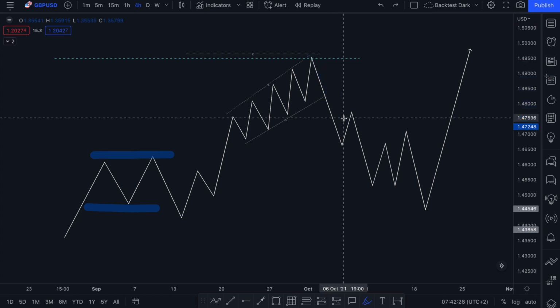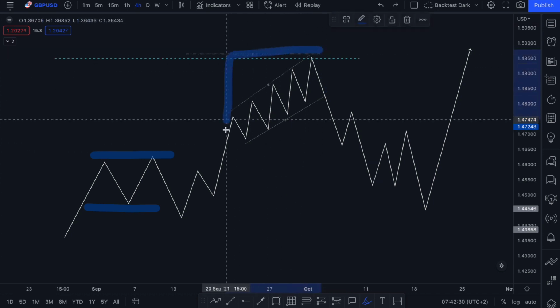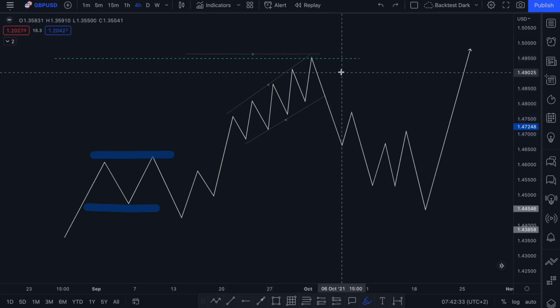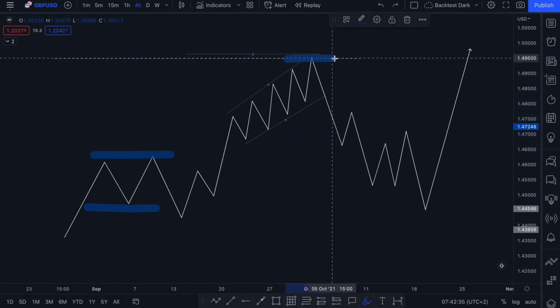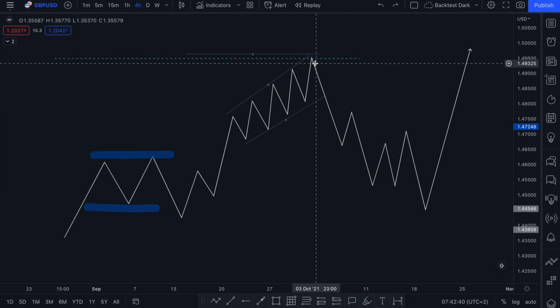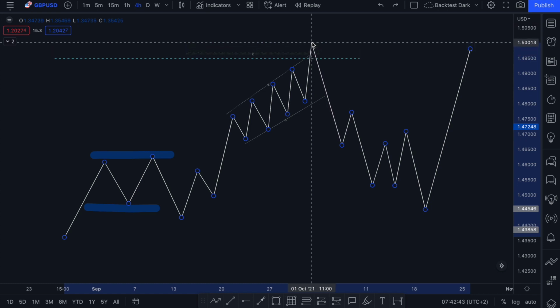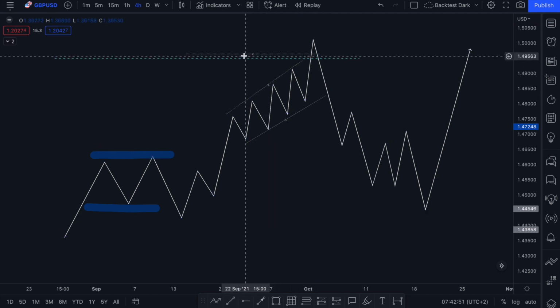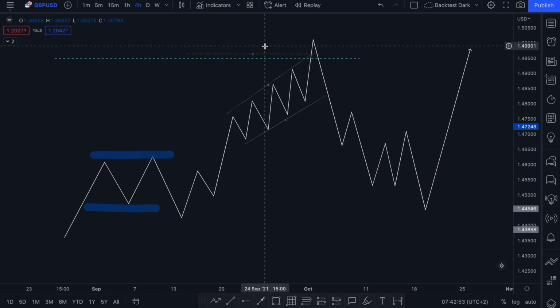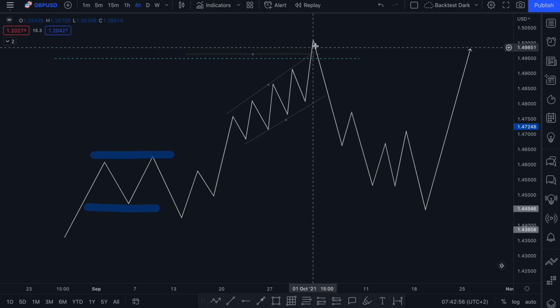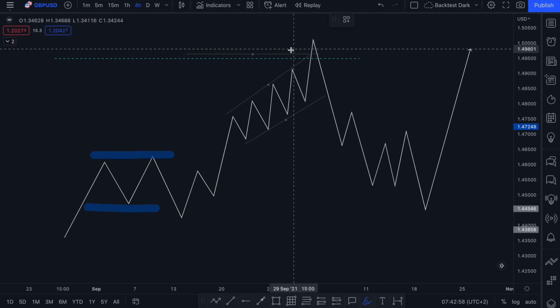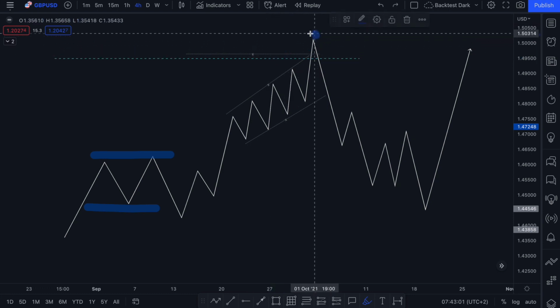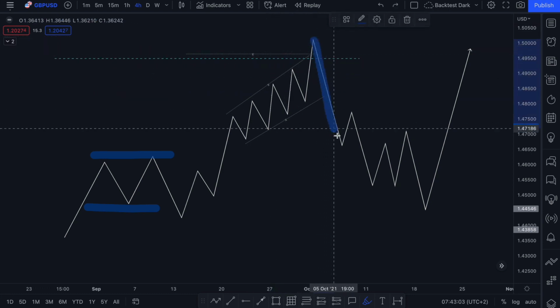What tends to happen whenever these types of formations form is, instead of playing out exactly on our resistance level every single time, sometimes price action will push slightly higher. It will violate this particular resistance zone, so everyone who was looking to sell in here will get stopped out, and all of the breakout traders who are looking to buy would get triggered into positions. And then as soon as people are stopped out and buyers are triggered in, price action then pushes down lower.